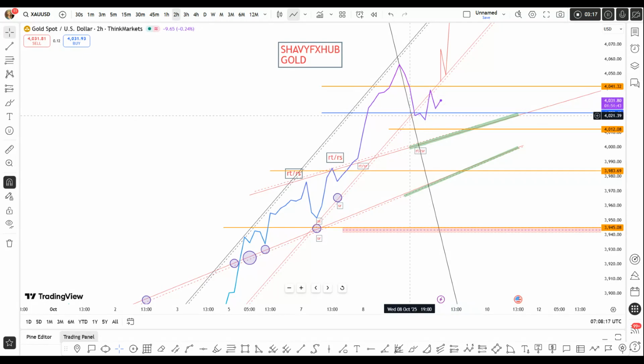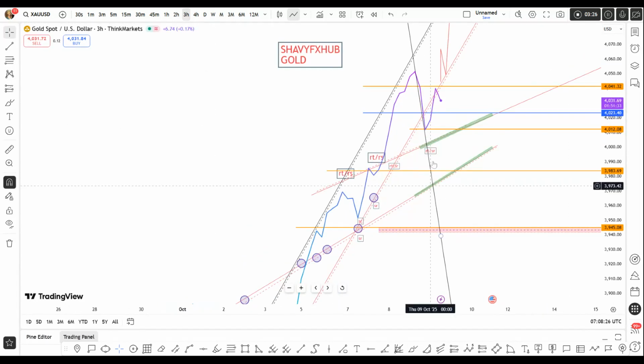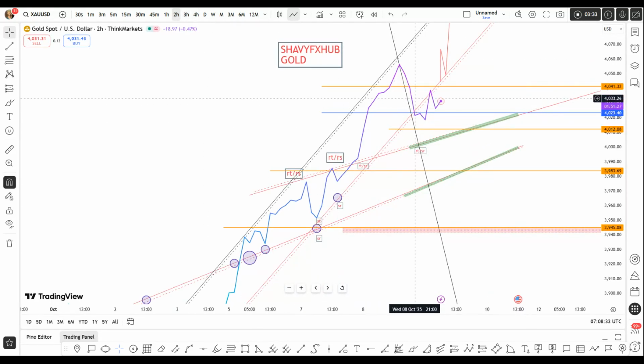The only invalidation we had was 3 hours. Look at 4 hours. 4 hours is giving us the same close, 4023. And if you look at 3 hours, it seems to dip down to support more at 4012. But if you scale back to 2 hours, it gave us a clear W structure, and the neckline has been broken and is 4023 and is collaborating with 4 hours. So we now have 4 hours and 2 hours against 3 hours, and these two time frames hold a very strong bias. And you scale down to 1 hour.